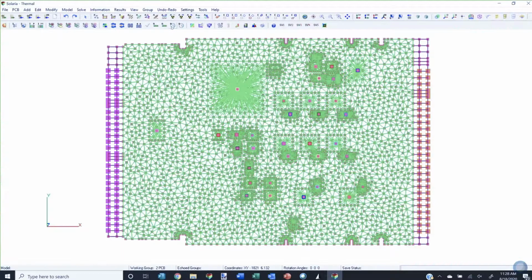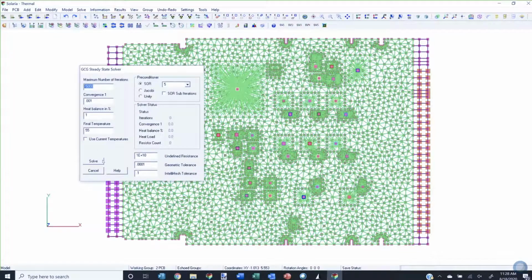Okay. Let me close all these things here, and we're all set to solve. We really didn't have to do anything to the model, so I'm just going to hit the solve button here. We have two solvers. One's a different solver, and one's a conjugate gradient solver, and that's the one we're using right now. You can see it's solved within 5 seconds.